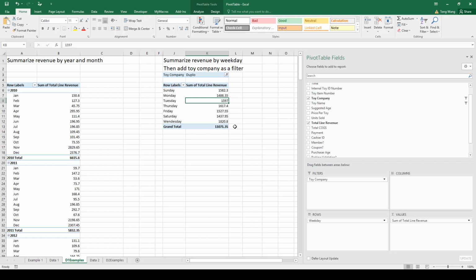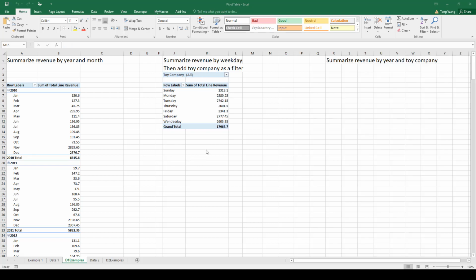So sometimes you might have many choices here, and each of these choices will generate a separate report. So the question is, what if you want to show all these reports together, right? Without actually inserting many pivot tables, there's an easy way for you to show these reports together. What you can do is, first of all, select the companies you want to make reports for, right? Here, because we only have 2 companies, I'm going to select both of them, right?